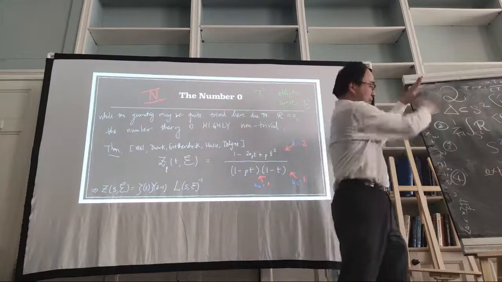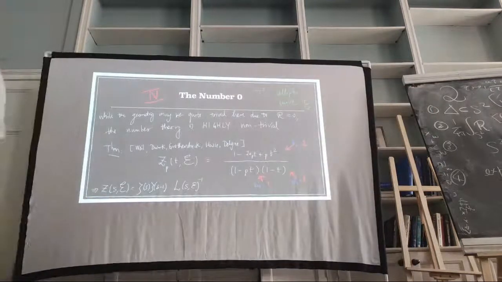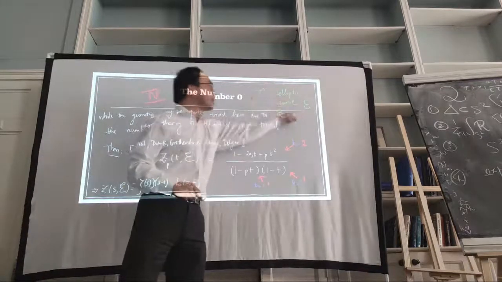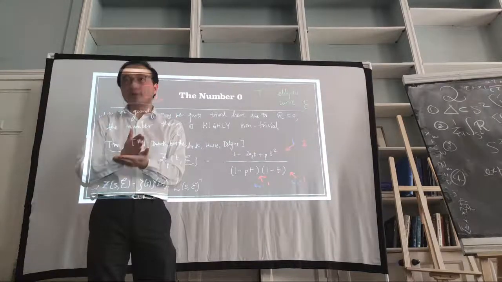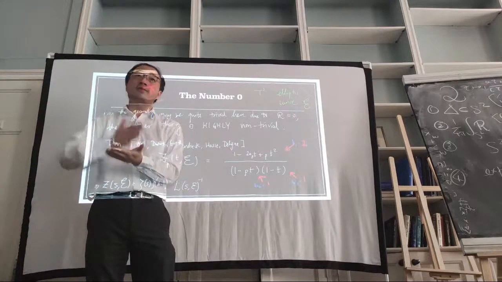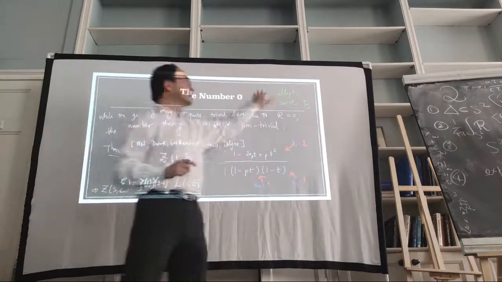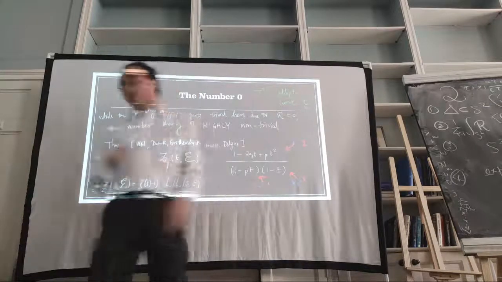Fourth way. We've done 1, 2, 3 to get zero. We're going to do the fourth way. So I want to say this because now we're sophisticated enough to know that T2 is an elliptic curve in CP2. It's an elliptic curve, and in particular, it's an elliptic curve as a cubic, as a Weierstrass cubic in CP2. So this is the sophisticated algebraic geometric way of saying something that's topological.